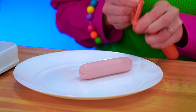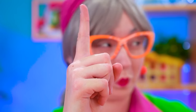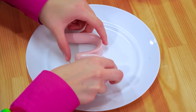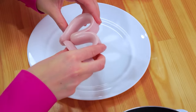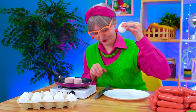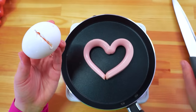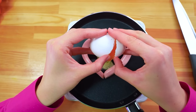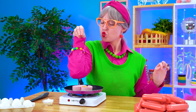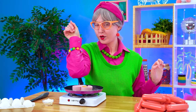Ahem. Time to get to work? Fine! Hi-ya! Forgot Granny's a ninja, did ya? Heart! Now an eggy! One and done! It's so cute! I say we add a bit of salt. Very nice. Stylish. Cool! Whatever.